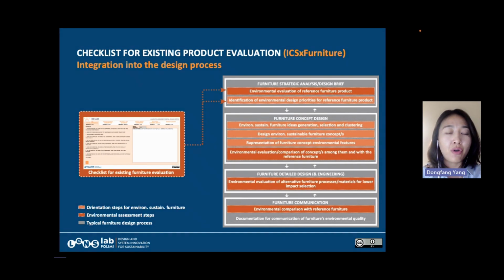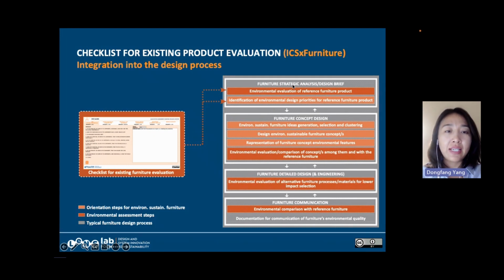I want to show you how this tool could be integrated in the general design process. With this image, you can see the general furniture design process, which includes furniture strategic analysis or design brief, concept design, detail design or engineering, and furniture communication.